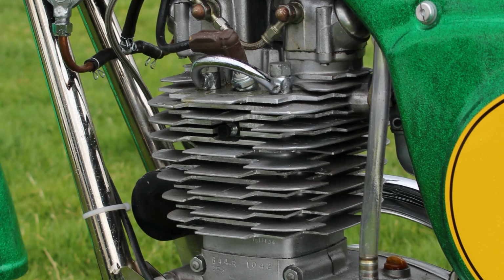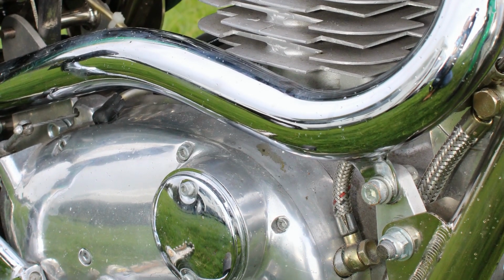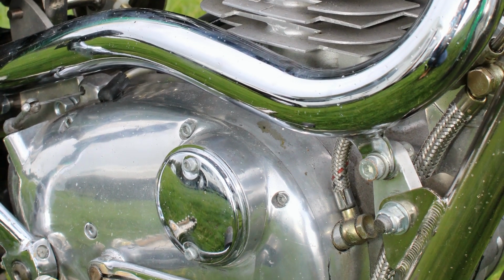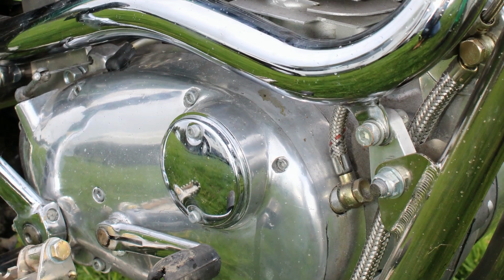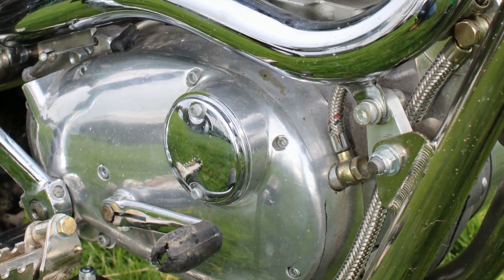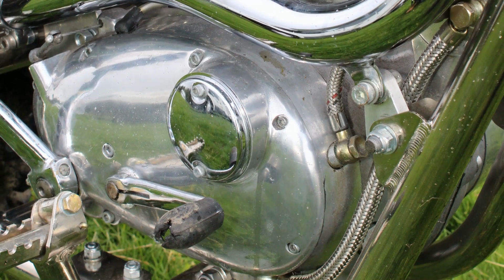Now, once again, the gearbox, as you'd expect, is not the old stock gears that would have been fitted to these power plants in the 1960s, and in this Balco BSA's case here, it has a CCM Quaife 3-speed gear train, which again is another very popular upgrade on these racing BSA motors.